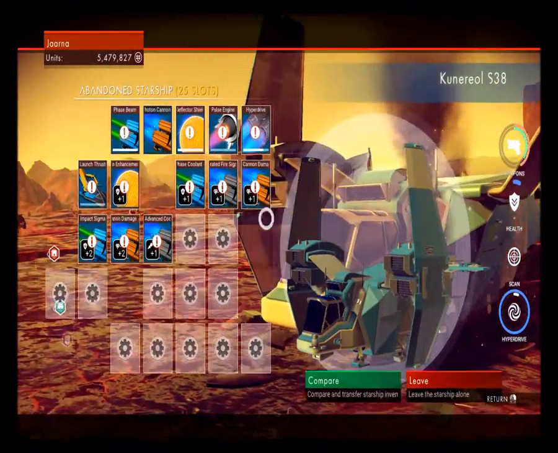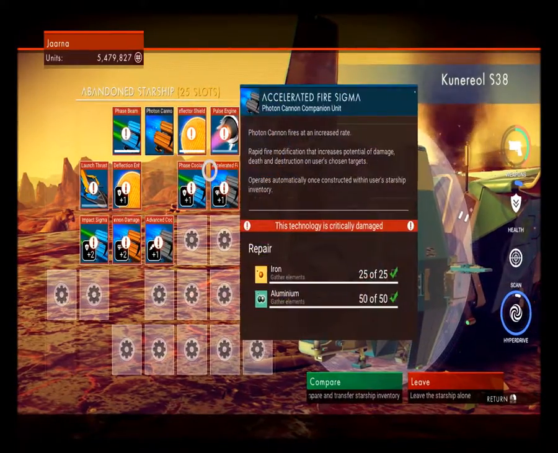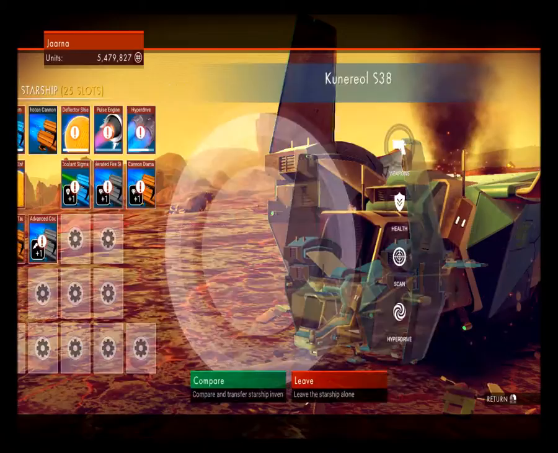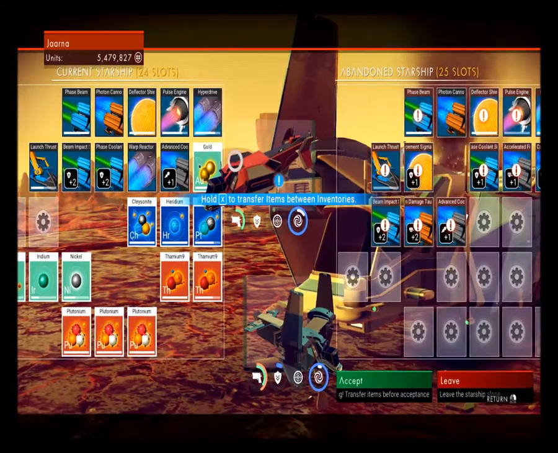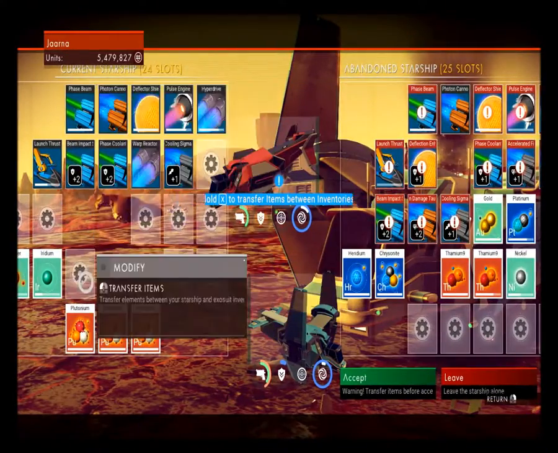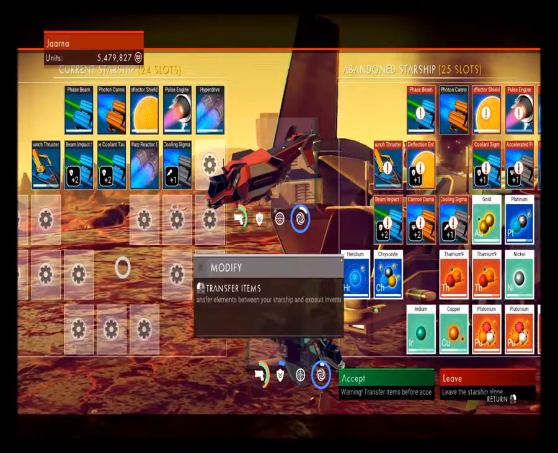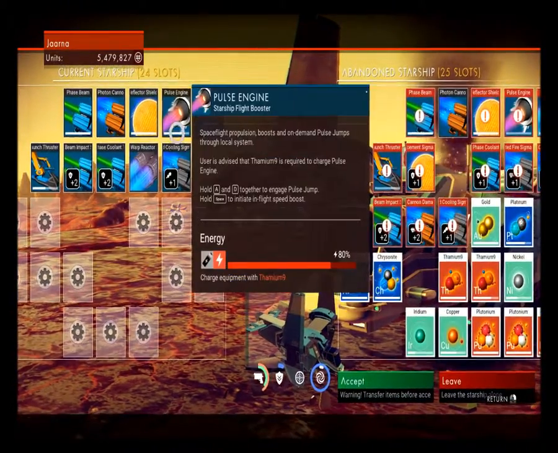It's got some bits in it that I'm going to delete, like all these weapon things. They're great, but I want the slots, so I'm going to delete some of these. I'm going to put in some of the more powerful ones that I can make myself, because I can make quite a lot of stuff now. I want to transfer all this stuff to that ship. There we go. At the moment I'm kind of two slots down compared to this one, but I'll make that up.